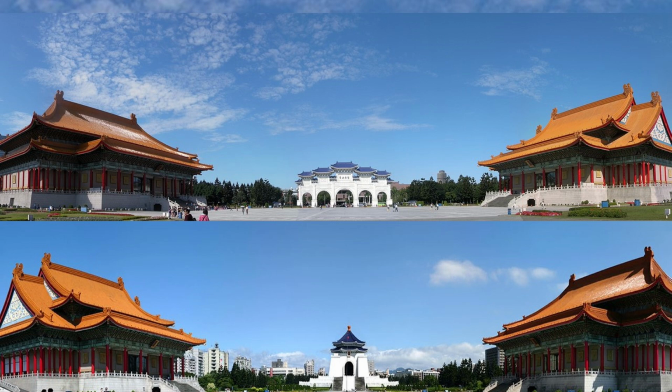And after choosing who's going to play, they need to decide what will be performed. They wanted two popular operas. They chose La Bohème, by Puccini, and La Traviata, by Verdi. Two Italian masterpieces and audience favorites. And they chose Student Prince, an operetta with a story set in Germany but performed in English. And the Taiwanese insisted on getting the top-rank singers who had performed in New York recently. They wanted the very best quality.